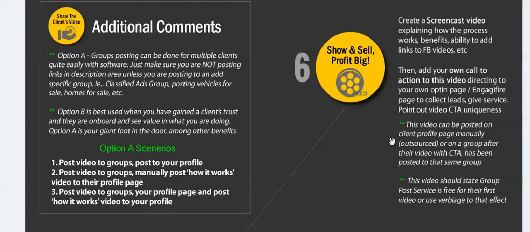Maybe that's an Engageifier page to collect leads, to get people to sign up for the service, the free trial. And you're also going to be pointing out the uniqueness of having the call to action over top of the video, which they're not going to know how you did.